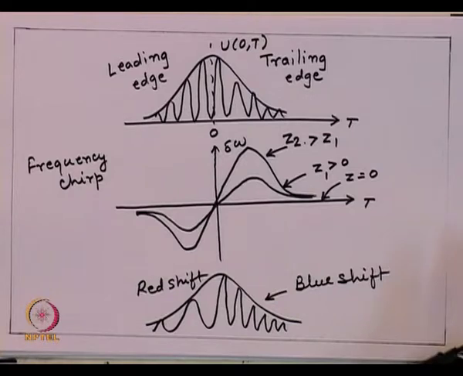So, the important thing which we note from this analysis is that when we are having the self phase modulation, the self phase modulation does not change the envelope of the pulse. However, what changes? We have now the change in the phase. So, the time function, the envelope, remains constant, but each frequency undergoes a phase change which is nonlinear as a function of time, and that now modifies the spectrum of the pulse.